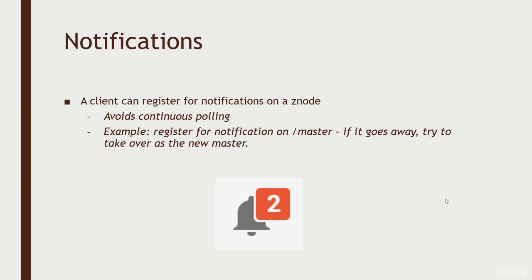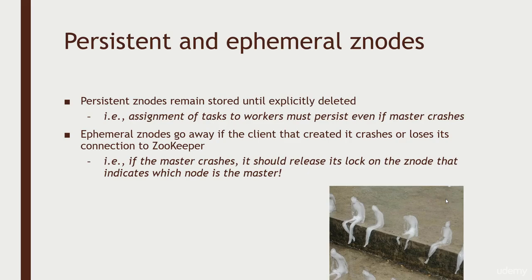So for a concrete example, if a specific client registered itself as the master by writing to the master Z node, and the current master were to go down, thanks to the ephemeral nature of that Z node, that master node would then become empty, and all the other clients could get a notification that master changed and it now has nothing in it. Those clients could then try to become the new master, and ZooKeeper would ensure that only one actually succeeded. And that way we only have one master at a time, and everyone agrees on who it is.